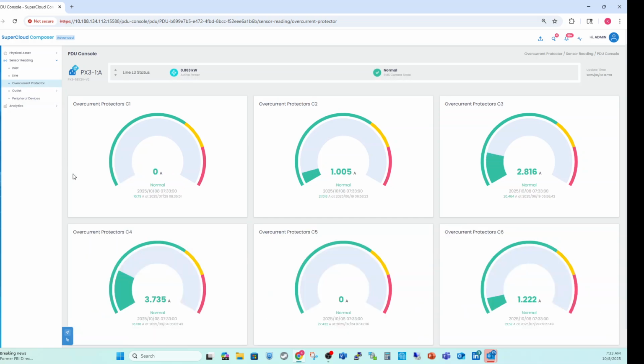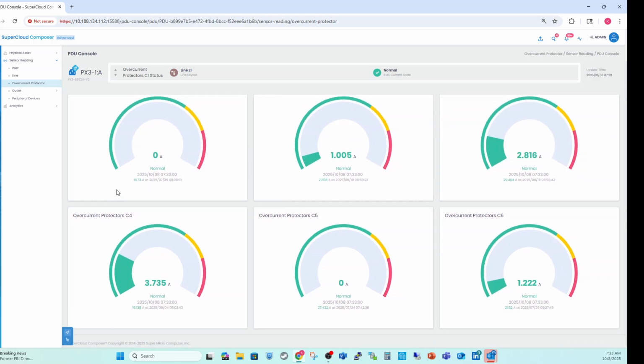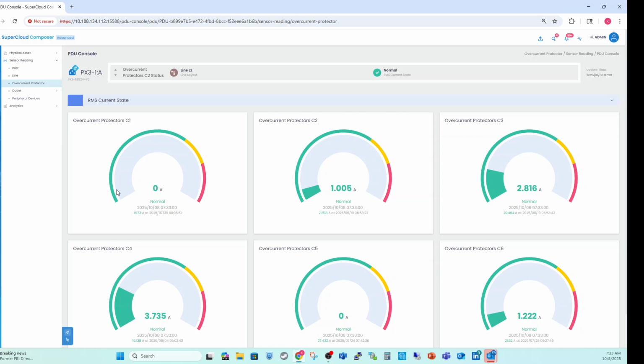And then we can see other various sensor data we're pulling here based on the C1, the C2. So these are the outlets, or I'm sorry, the banks that we're actually pulling data from, right? So this is very useful information. So we structured this where we're pulling it from each particular hierarchy of the PX3. And remember, all this data is being pulled from that PX3 controller of that PDU.